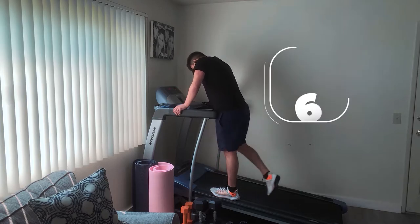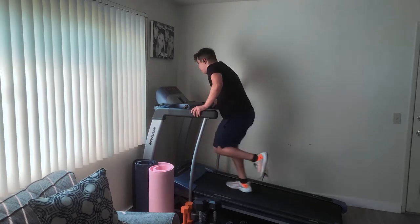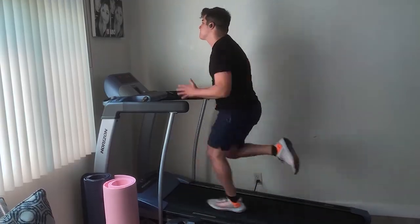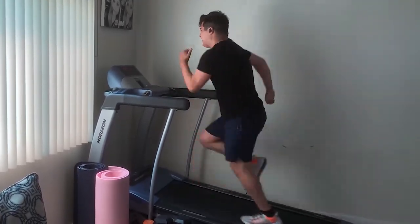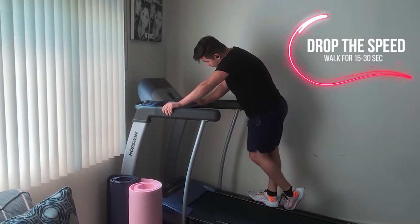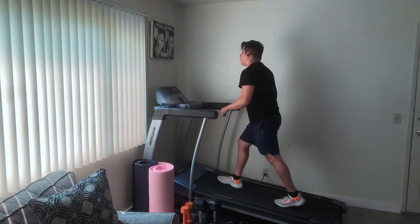We're in the sixth interval. At this point my state of mind was like I just want to give up — I'm just tired. But you've got to keep pushing yourself and push your limits, that's what I did. At this point I'm extremely exhausted. I'd rather lower down the speed and walk on the treadmill for a bit, and then do the last one, which is going to be the seventh interval.